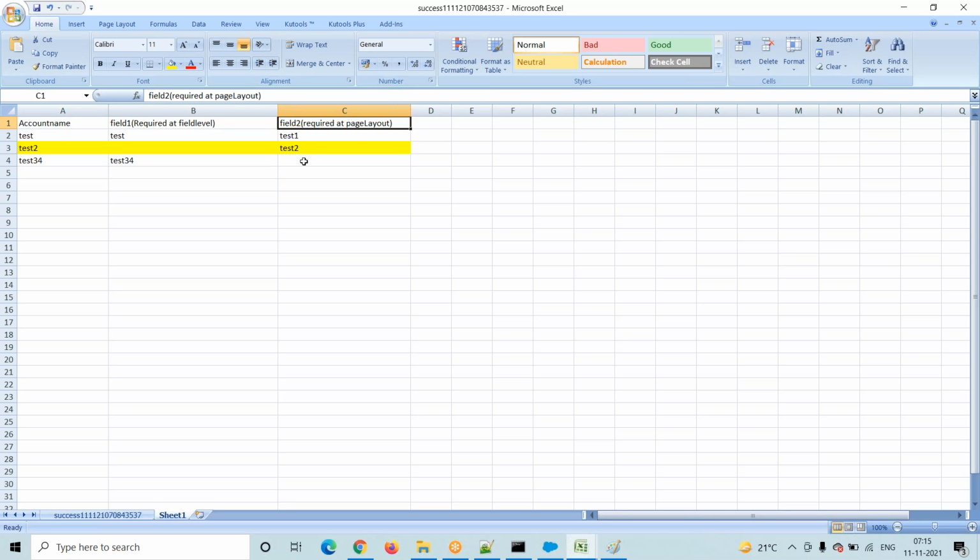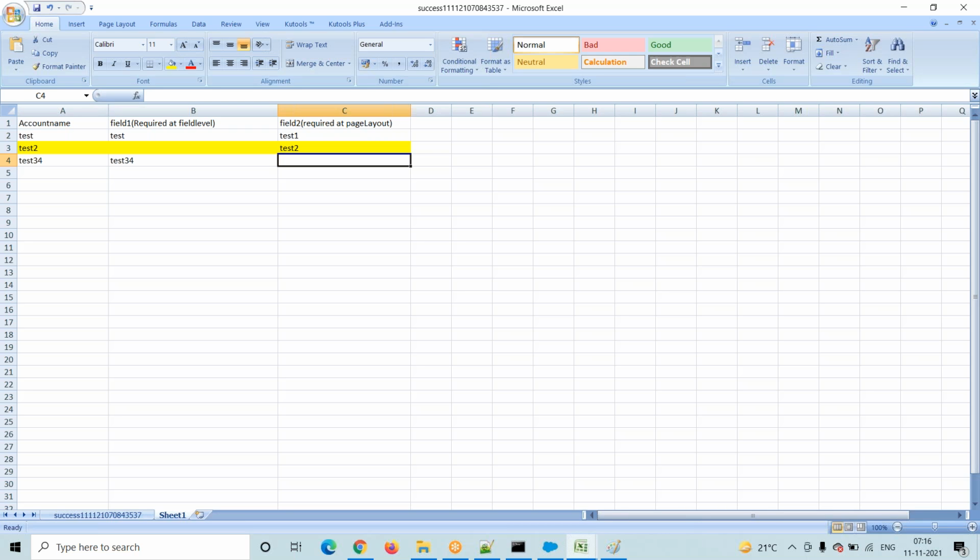Why? Because we are making the field required at the page layout level. Just remember this is also one difference. Some people will ask, so we have to observe this case. I am trying to do a data load. One field is mandatory, but we made that field mandatory at the page layout level.